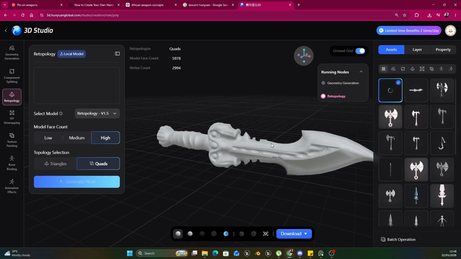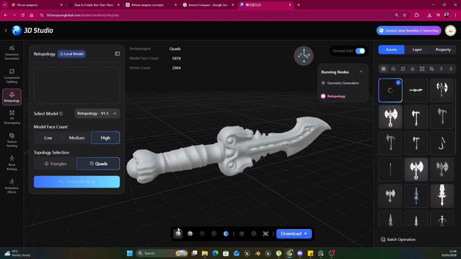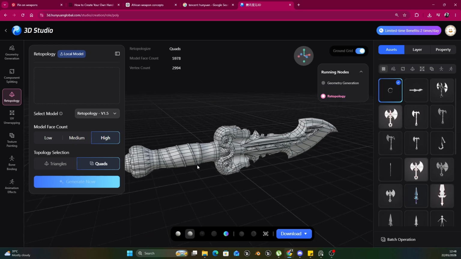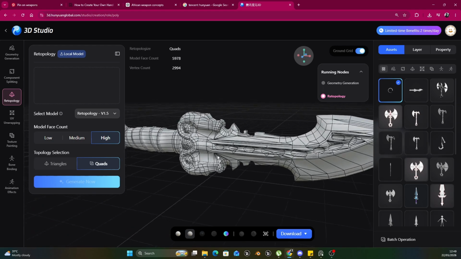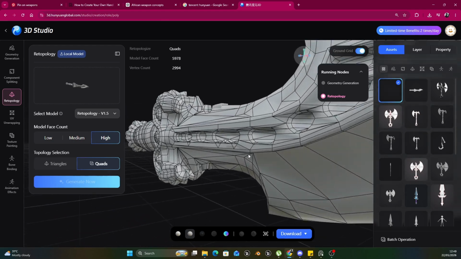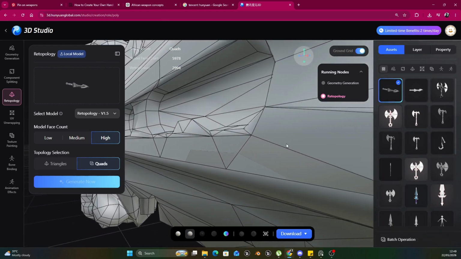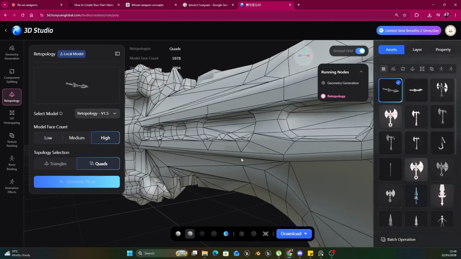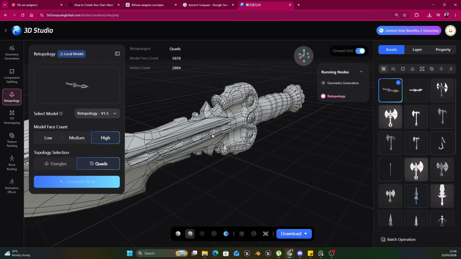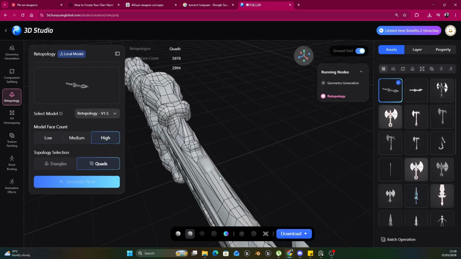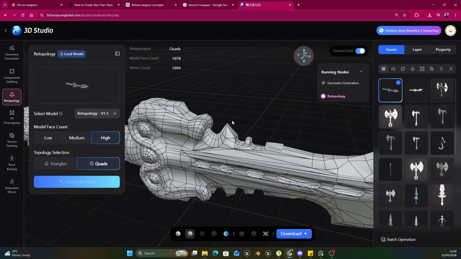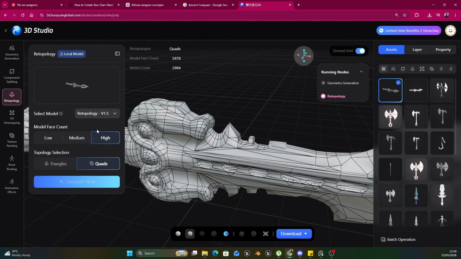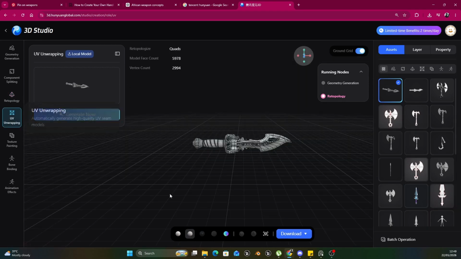Alright, so the retopology is done. It looks clean. The polygon still isn't that high. Something I can manage and then clean up in Blender if I have to. But then there are some artifacts over here that I'll work on when I get back into Blender. So now that I'm done, I need a base for the UV mapping of everything on it. So the next thing I'll do is I'll switch to the UV unwrapping tab. Then I just click on UV unwrap.